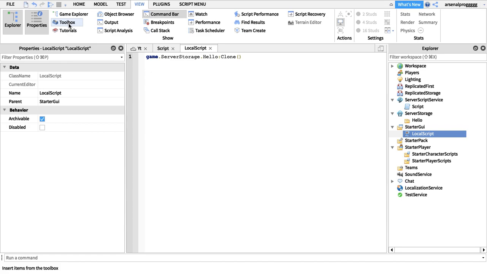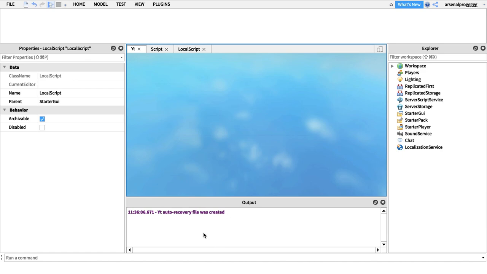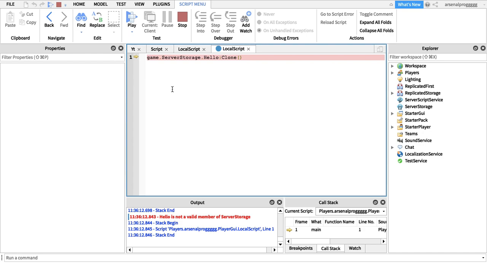I'm going to open the output and press play. It should say Hello is not a valid member of ServerStorage.